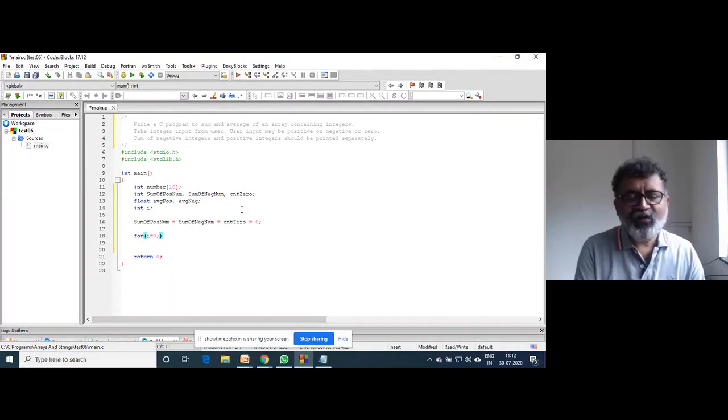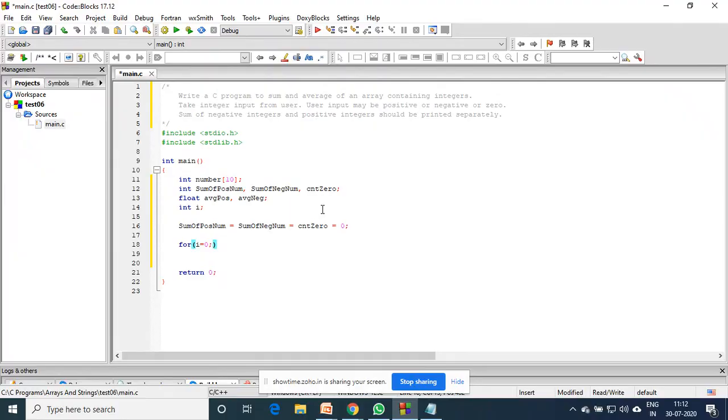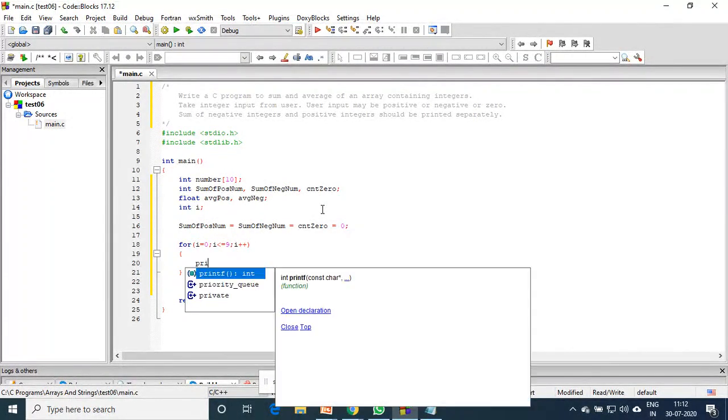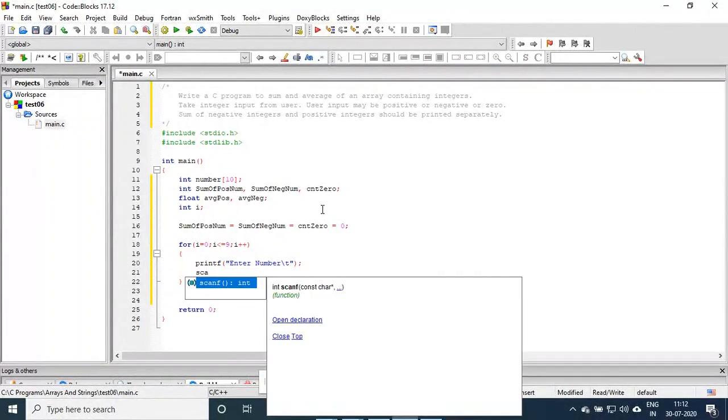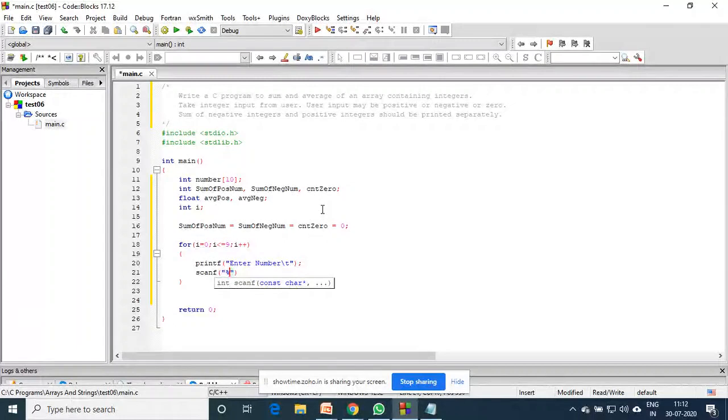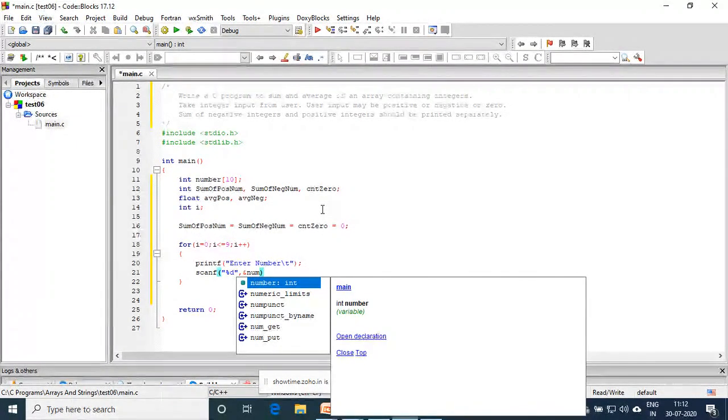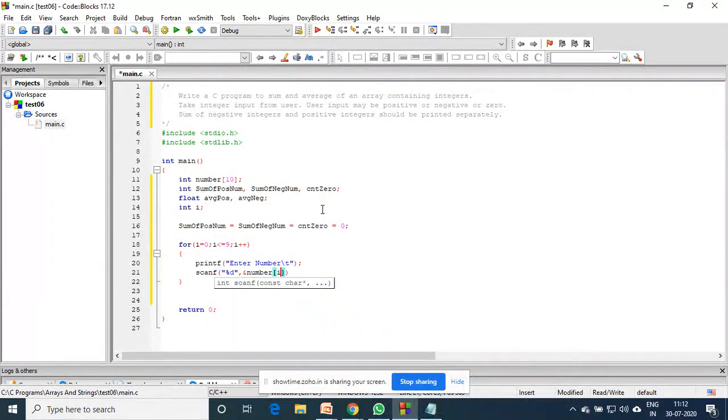You should know that word, populating an array. So for i equal to 0, i less than or equal to 9, i plus plus, I write here printf enter number, backslash t, and scanf percent d, and number of i. This way we can populate an array.